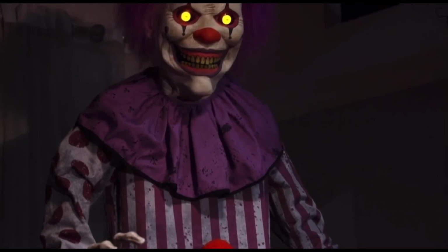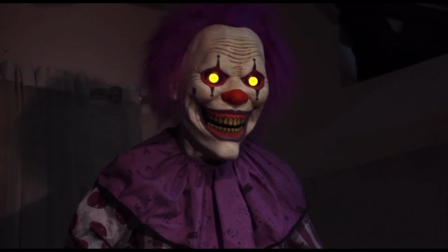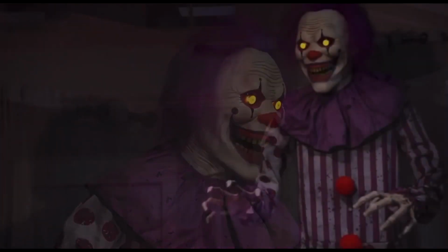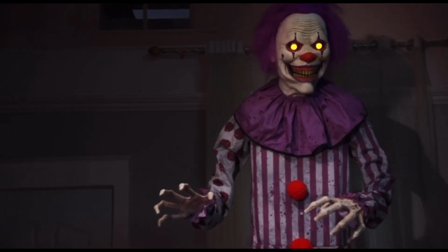He reminds me of Hugs, and Hugs is one of my all-time favorite animatronics. So, that's also kind of a bonus for me. I like Hugs, and I like the color purple. And I just think he's kind of cute looking. I mean, he is pretty generic looking as well.